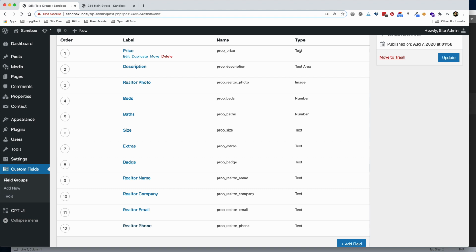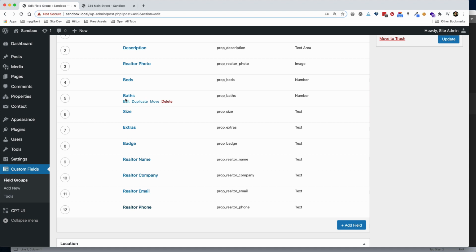instead of just entering the number, I'm going to allow the person to enter the dollar sign or whatever currency sign, and then commas, and however they want to do that as a freeform text field. So I got beds, baths, and then size is text, extras is text, badge text, all the rest of these are text. So we've got realtor name, realtor company, realtor email, and realtor phone.